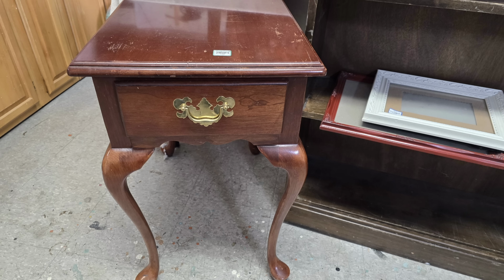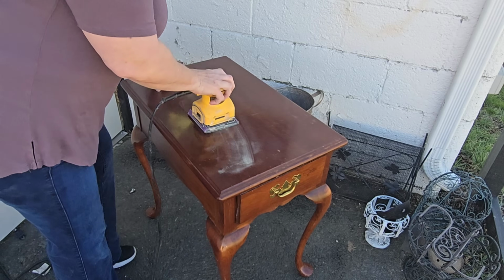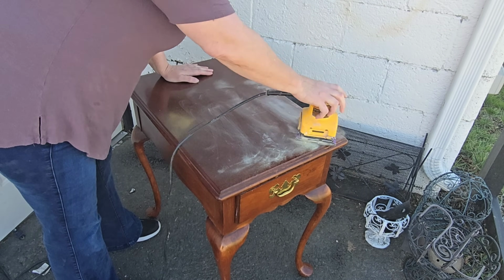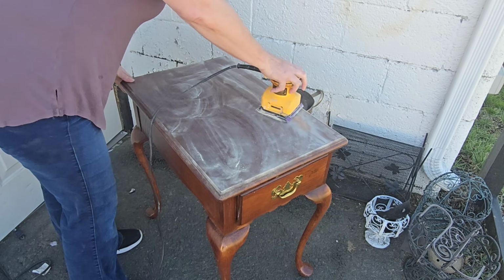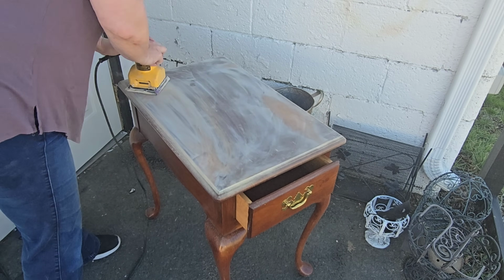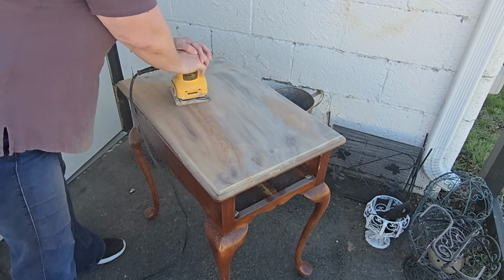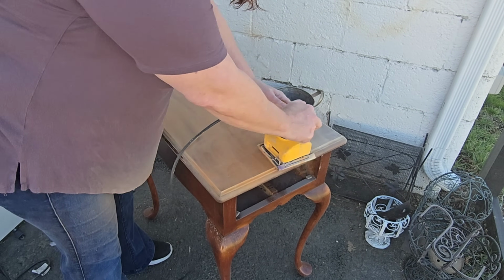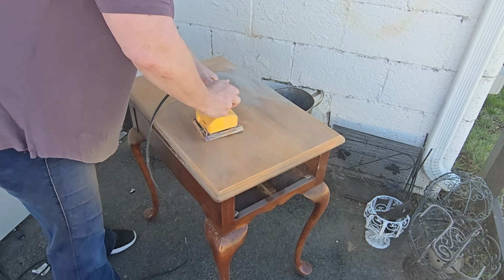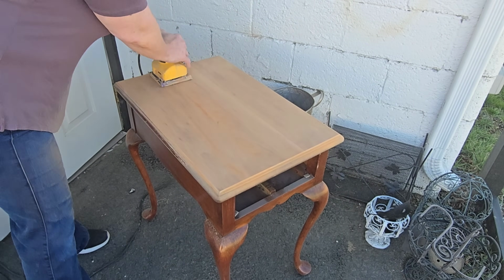So here are the before pictures of the cute little end table that I am making over for today's video. It had some damage to the top of it. I think I paid $9.99 at Goodwill for it. It was solid wood, and I decided to go ahead and sand down the top of it all the way to the original wood. Now at this point, I had a plan for this, but I ended up kind of switching directions a little bit, and I'll explain that a little bit more later.